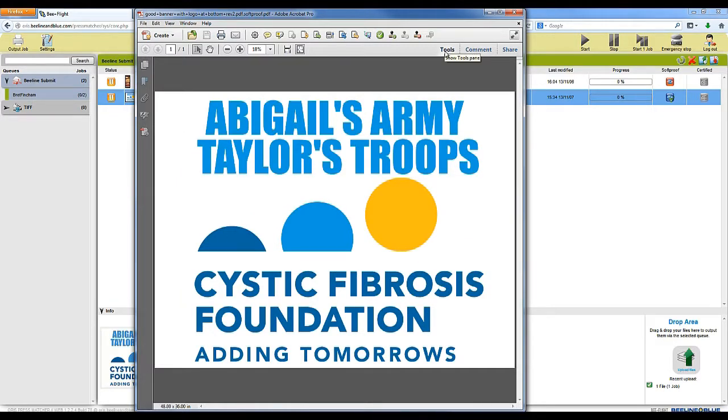Okay, to approve this softproof, select the Approve stamp, and then stamp the softproof anywhere. If there is more than one page to your design, you'll need to stamp each page individually. Also, if the Approve icon is grayed out, and instead you have an icon that says Approve despite uncalibrated color display, you either need to calibrate your monitor to make the Approve button active, or if you aren't concerned with accurate Pantone color matching for this particular job, you can just use the Approve despite uncalibrated color display stamp. They both perform the same function, but one lets us know that you aren't too concerned with perfect color reproduction for this job.